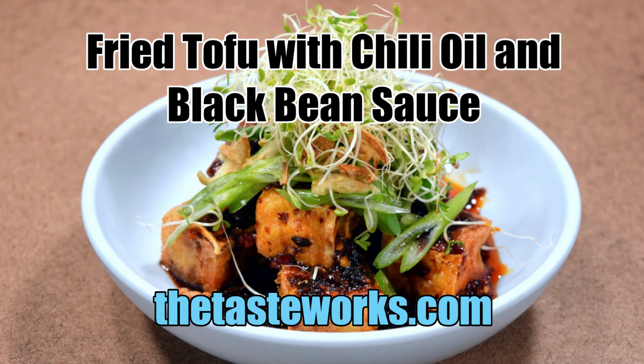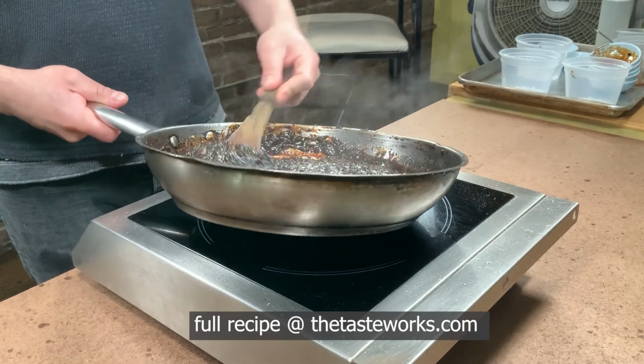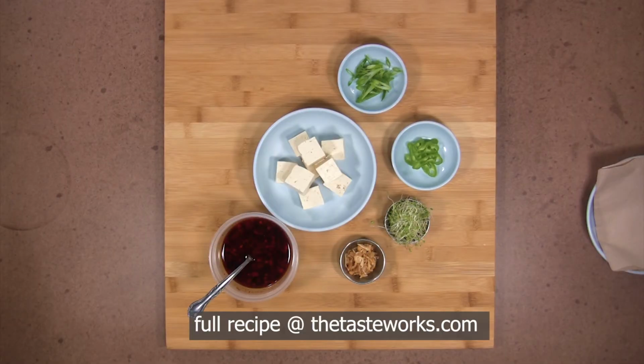Fried tofu with chili oil and black bean sauce. The taste works. This dish is a simple but delicious appetizer with soft textures and bold layered flavors. It will delight you. Full recipe is on our blog.